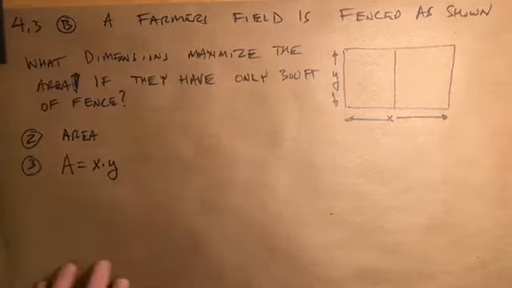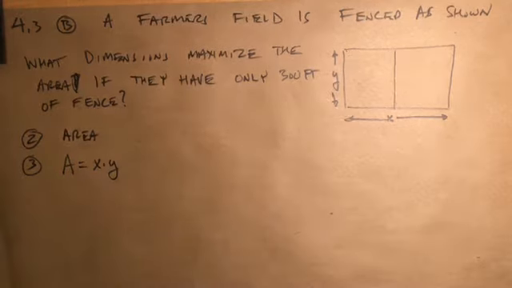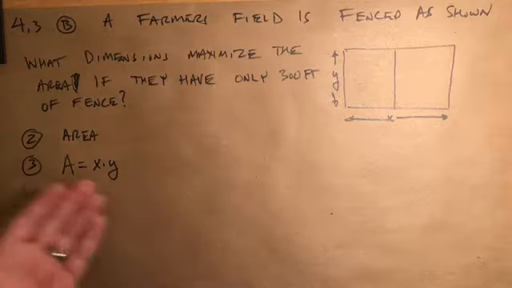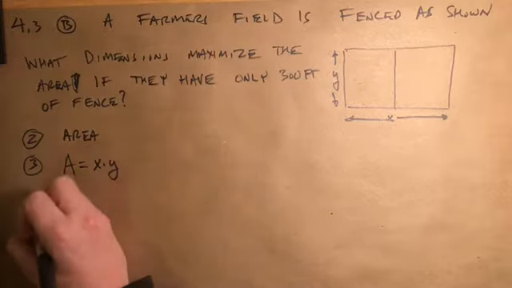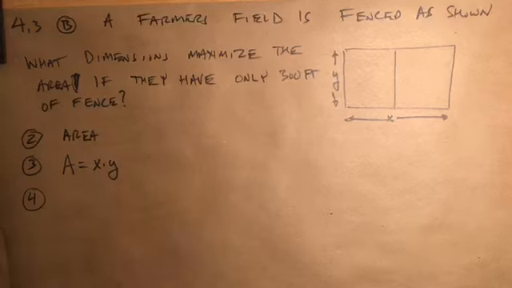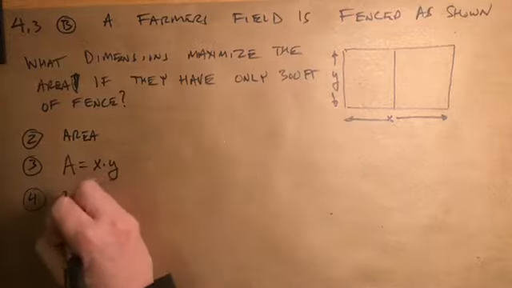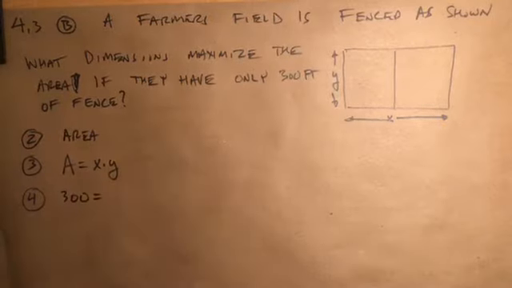Now, in the previous video, I said, hey, we have one of two possibilities when we make the equation. We're either going to have one unknown, and then we're ready to go, or we're going to have two. And in this case, we have two unknowns, and so I need to make a constraint equation. And a constraint is some limiting factor. So the limiting factor here is that 300 feet. Now, how does that 300 feet relate to our picture?